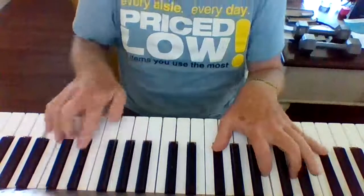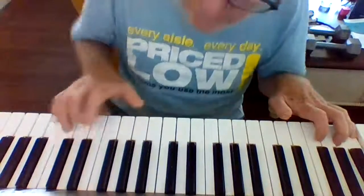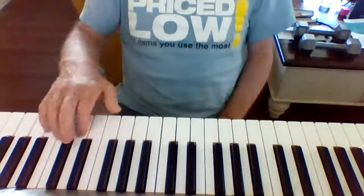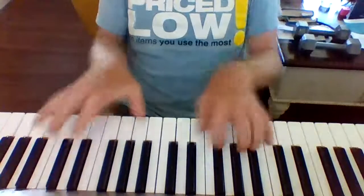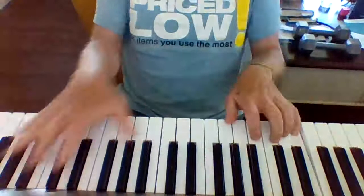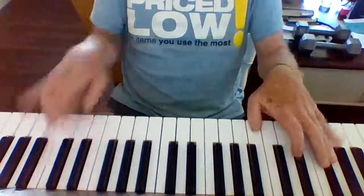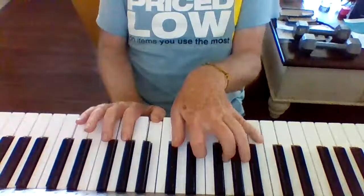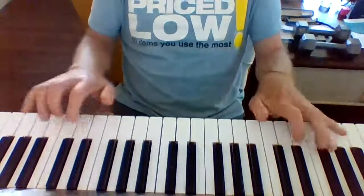And then it goes. He even does some of these things. One of the versions sounds like the Professor Longhair thing. So it goes F.